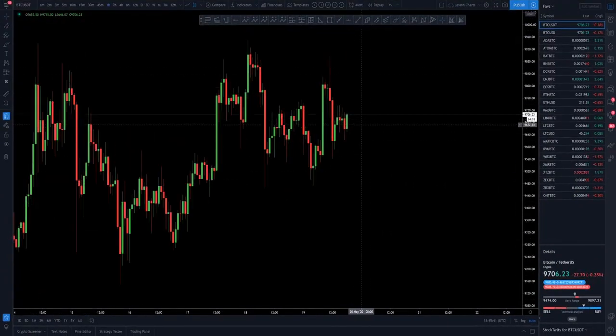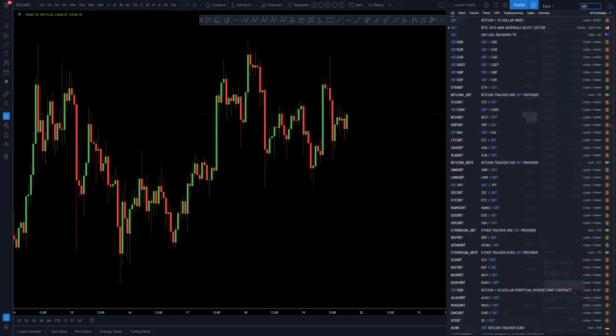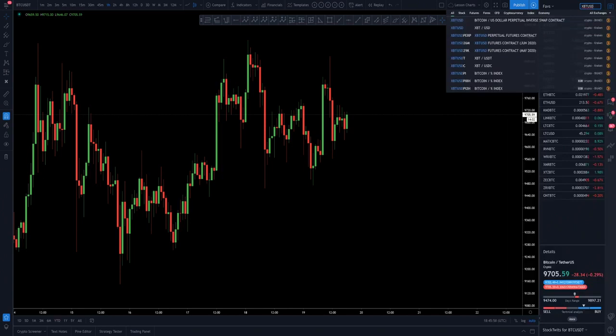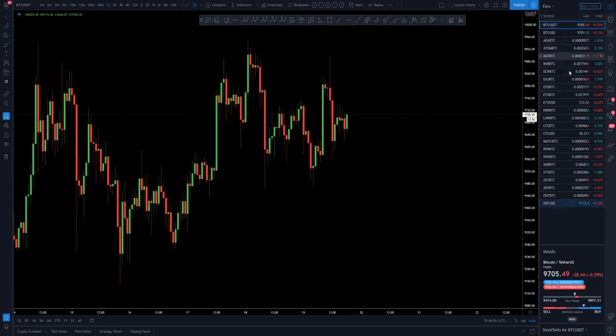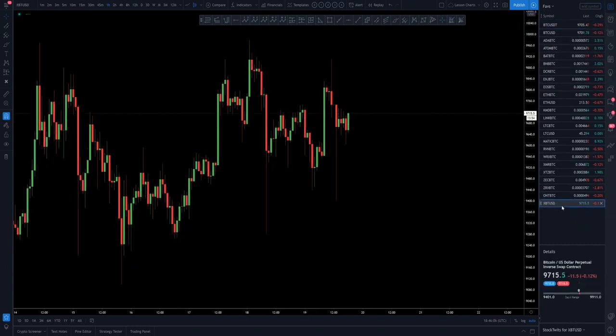So, TradingView and an introduction to using this. Firstly, you'll want to know how to load up your screen and actually look at the candles, look at the bars to see what price is doing. For example, we might want to look at Bitcoin over at BitMEX. To do that, we would type in XBTUSD, which is the ticker for Bitcoin on BitMEX, and we would click on the perpetual inverse swap contracts. That would load up our BitMEX chart.